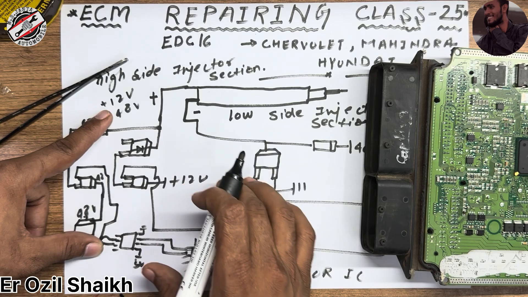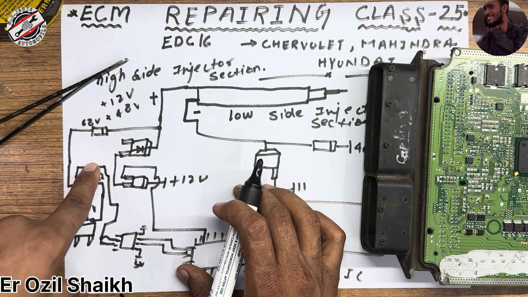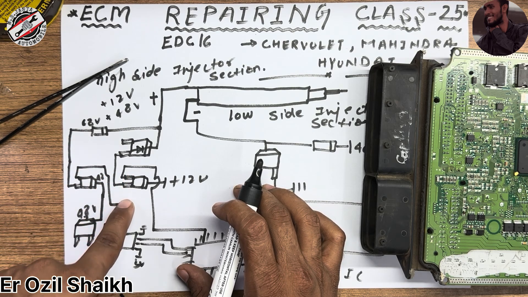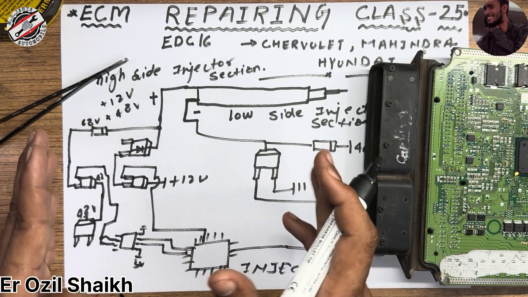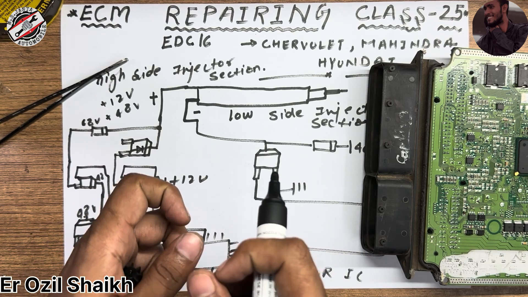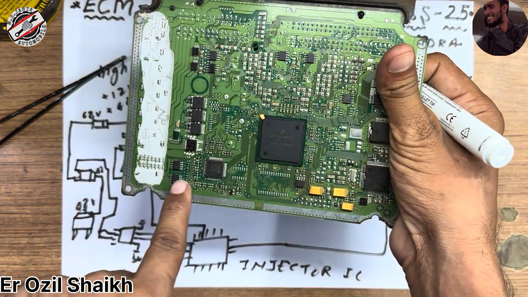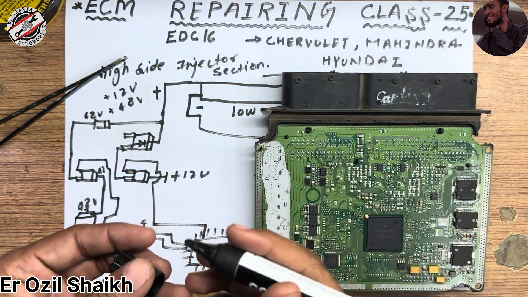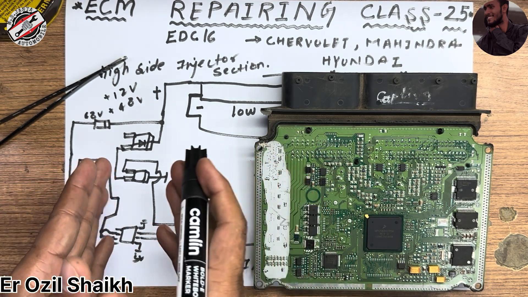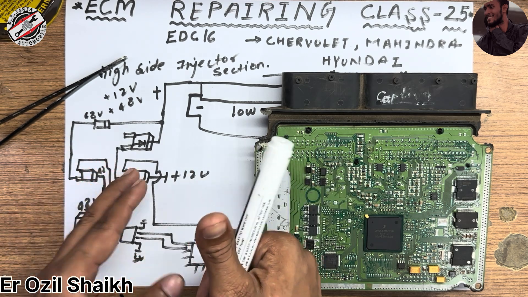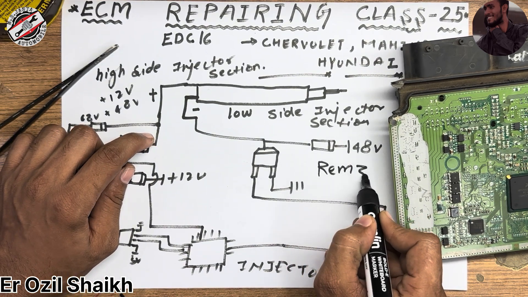So this is very simple and easy to understand. There are also some resistances and other components present, but my aim is just to put the section layout in your mind so we can trace and check according to this and fix the problems, making our ECM work like new. If you got knowledge from this video, please like, share, and subscribe to my channel. If you haven't visited ramzon, go and visit ramzon.in.